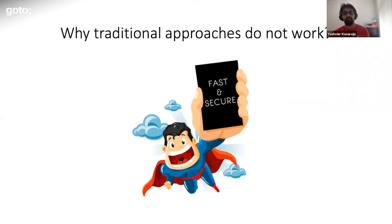Traditional approaches have usually been to find vulnerabilities and then file Jira tickets in the development team's backlog to fix them. There's an SLA assigned, usually in line with vulnerability management standards, and then the development team at some point gets to the ticket and tries to fix it. But containers are super fast. If you take the traditional approach, by the time a team gets to the vulnerability ticket, the container may not even exist. So a more practical approach in the world of containers is to embed the controls and security mechanisms in the deployment process and to give as near real-time feedback as possible.